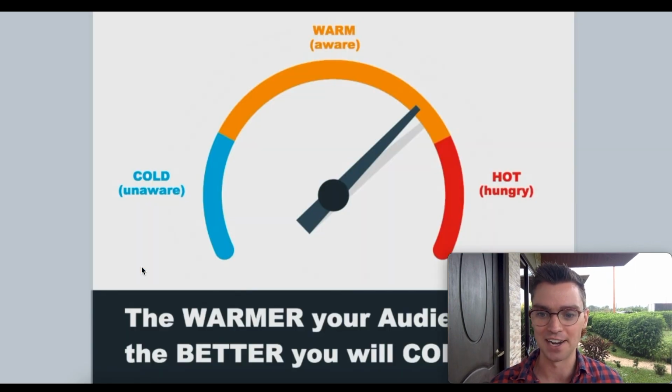What do I mean by a hot audience? Do they have a fever? No. In marketing, there are three main audience types, especially when it comes to paid traffic: cold, warm, and hot. To keep things really simple, let's take this situation, which a lot of people have messaged me about and asked me about.